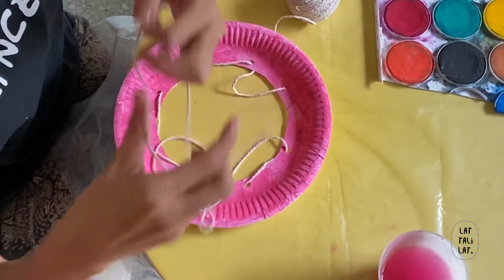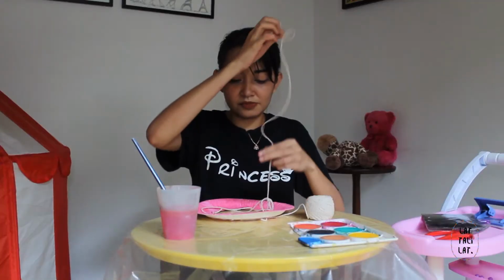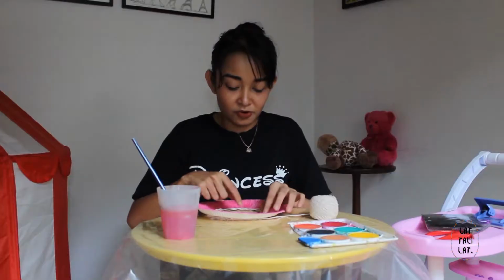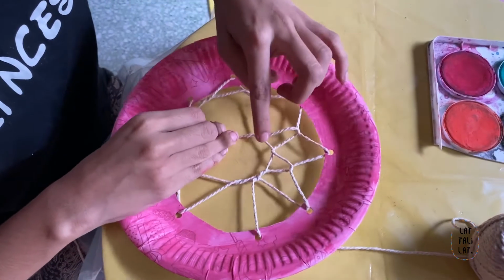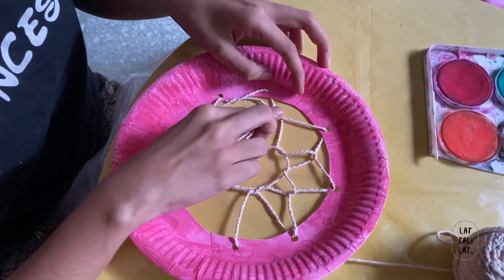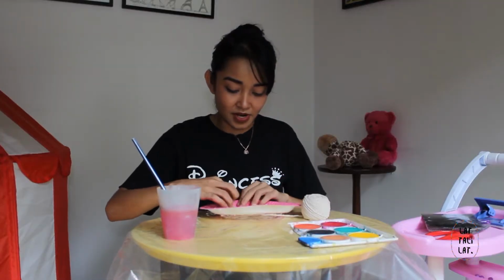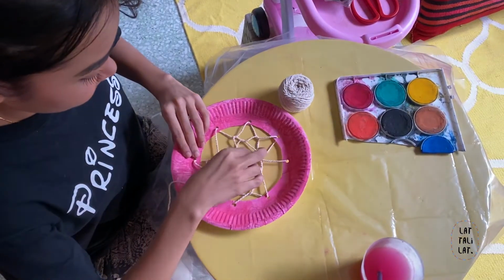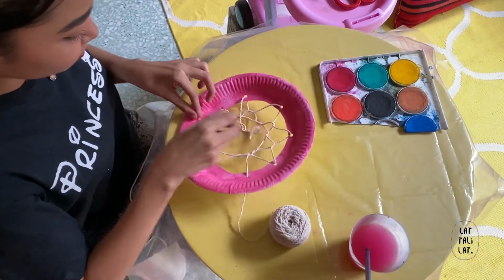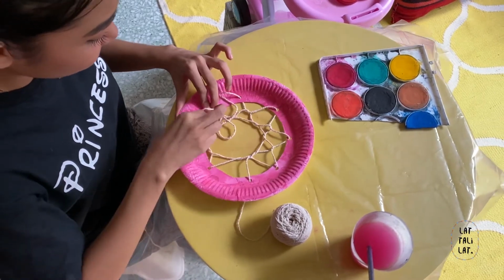With your string just now, you go from the back to the front and pull. It's the same motion, you just gotta make sure you don't get mixed up on which hole is next. Can you see how it's in the second layer now? Make sure that when you put it through, you don't put it through the first layer. You want to get its second hole, one by one. Leave some space so your web will look nice and neat. Make sure you don't get tangled up.